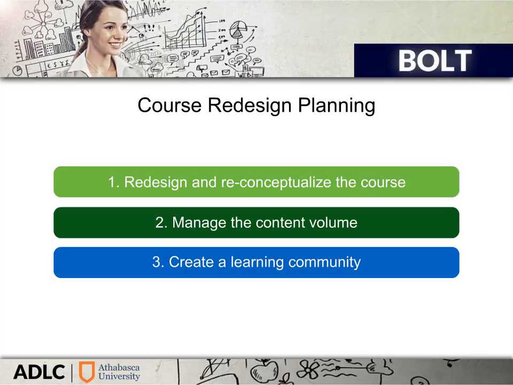And so we really had the task of trying to manage the content volume. When you take a graduate studies course that is usually studied over the course of a semester and break that into three smaller pieces, one of the biggest things we had to look at is what level of content volume teachers can manage over a four-week span, which is what these modules or micro courses run at. And then we also had to look at, in a shorter period of time, how do you create a learning community, where participants can know each other, trust each other, and challenge each other in their thinking? So our course redesign planning had us take up these three challenges and opportunities.